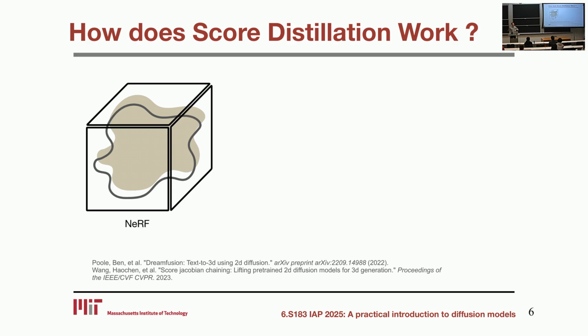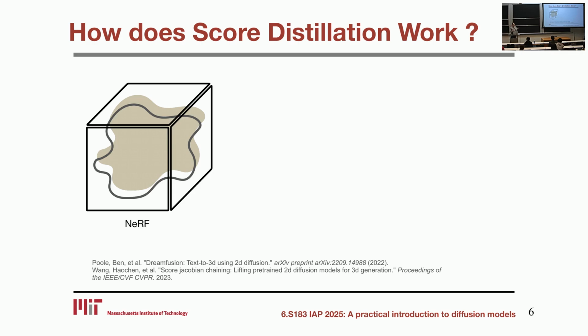Can you raise your hand if you know what a NeRF is? Not like the gun, but okay, not many. So NeRF is basically, you can think about it as a differentiable 3D representation. It doesn't really matter how it works. There are multiple, like Gaussian splatting that is very famous right now.